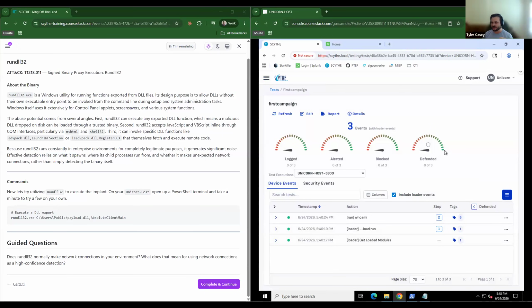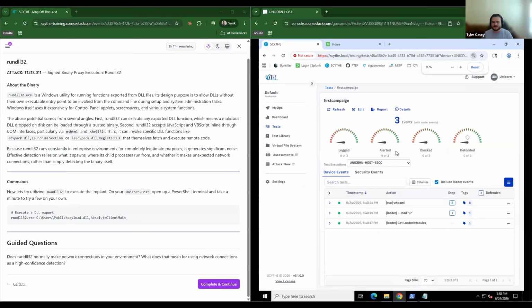It looks a little strange on my screen because I have a split view over here. I can zoom out a little bit. So you should see this once that rundll32 executes. Is everybody able to get to this part and get the implant to check in? Alrighty. If you didn't and you need some help, please let us know. We can remote into your boxes as well to help you along if you need it.